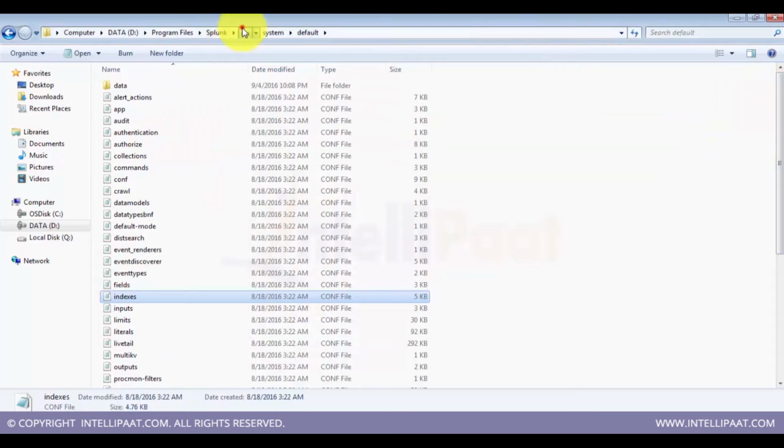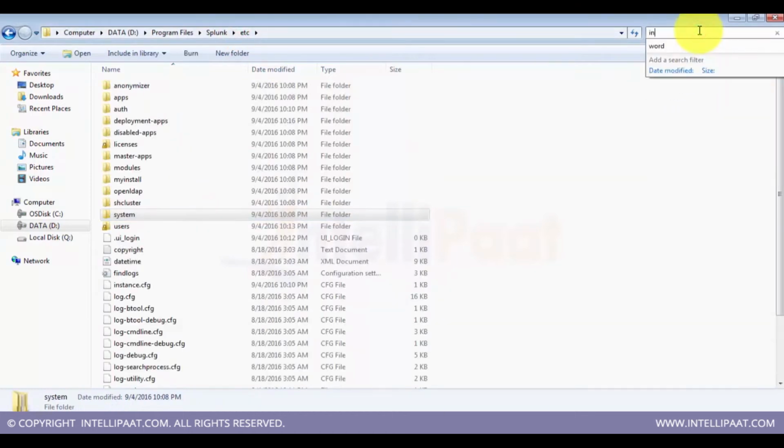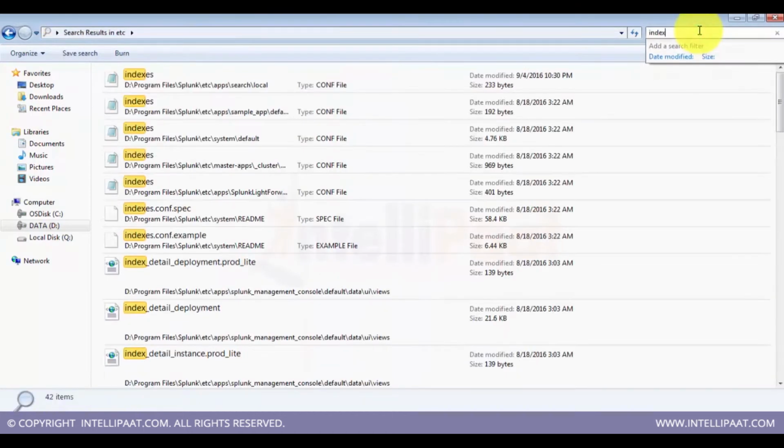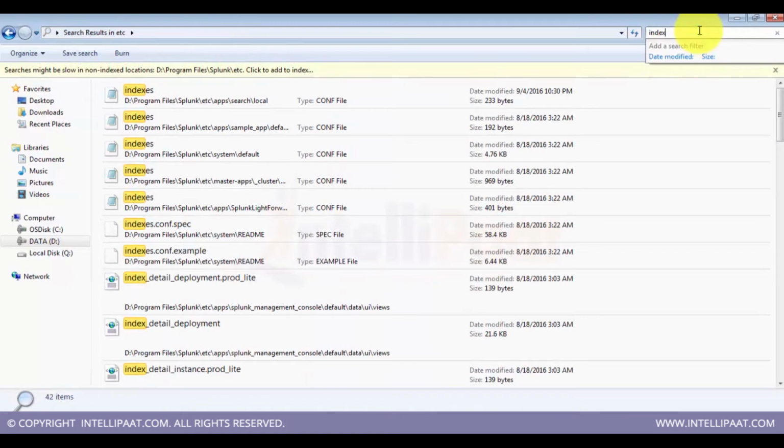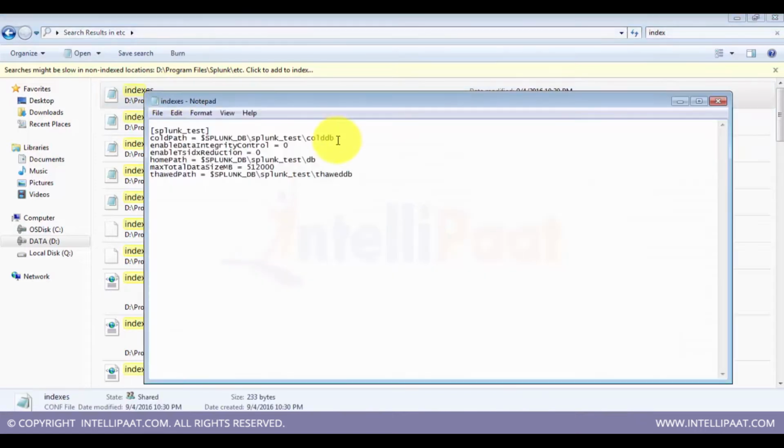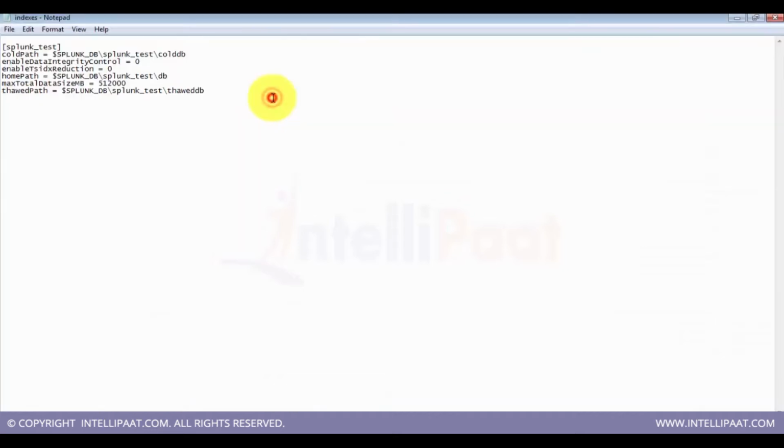So let's see where this indexes.conf got created. Okay, so it got created at the app level. Interesting.